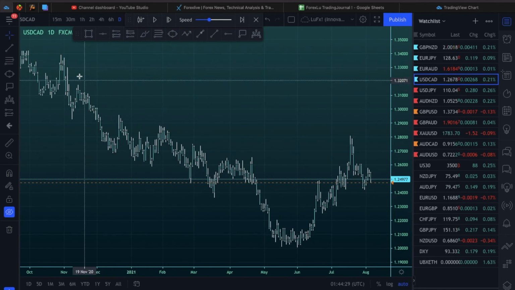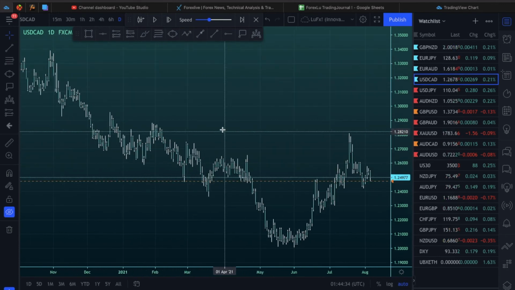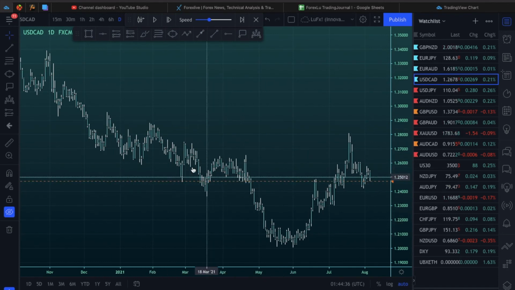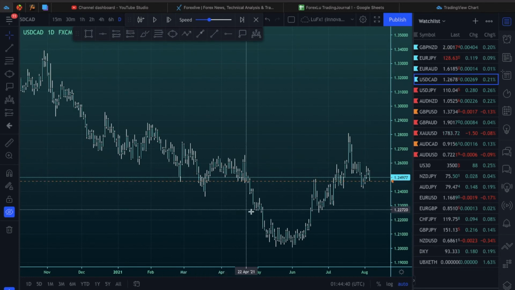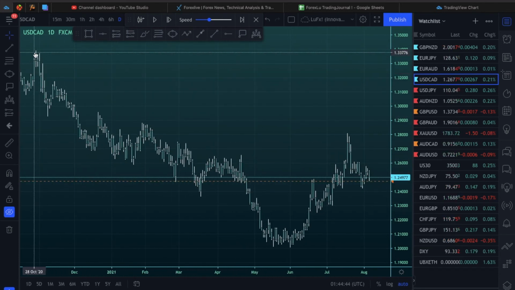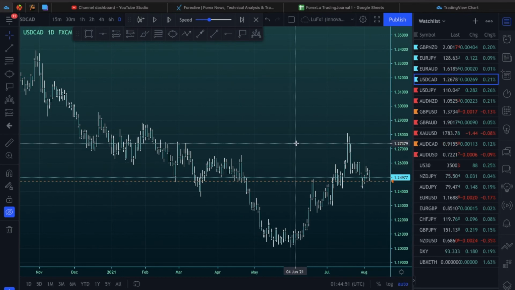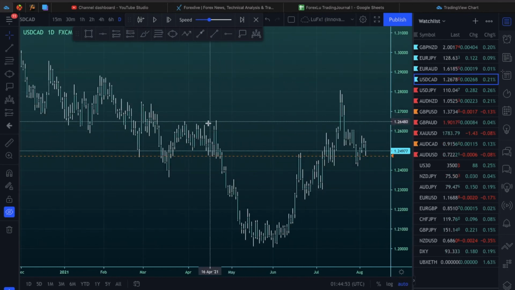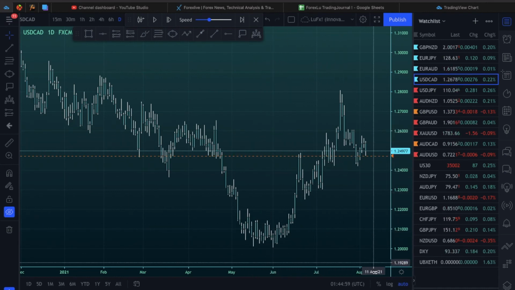So we're looking here for price forming what structure? Bearish or bullish? Bearish, right? Because we're going down. So we're not looking to take buys anywhere over here yet, right? So we have to wait for market to break a higher low and then new market structure to form. So let's look at the price. So this is a high, low, lower high, lower low, lower high, lower low, lower high, lower low. So until price breaks this lower high, we're still looking for sells, right? Because price could come anywhere in here and then keep pushing down to make a new lower low, right?